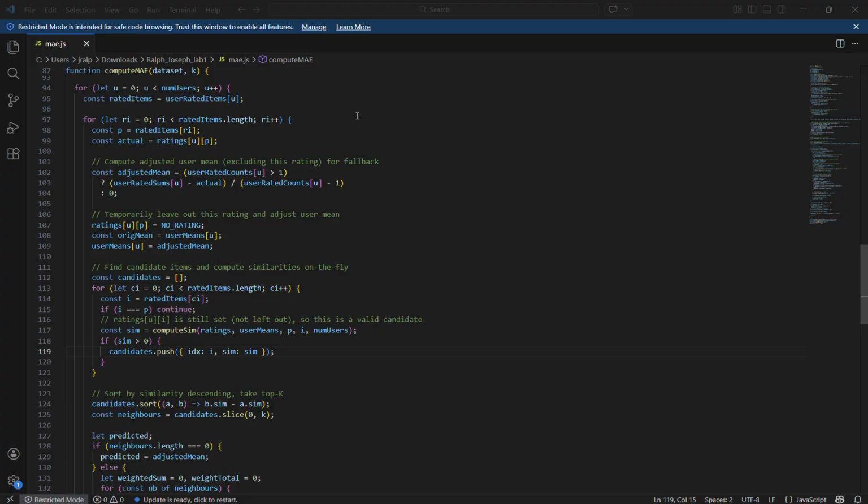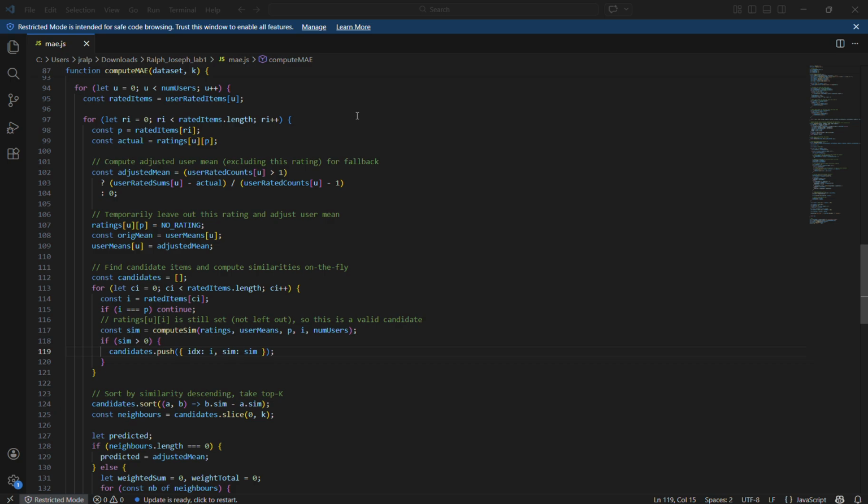So, what did I do to implement the leave one out algorithm? At first, we were using the item-based nearest neighbor collaborative filtering algorithm from Lab 7. So now for the leave one out, at first, we're just gonna use two loops. The first one, we're gonna go to every user, and in the second one, we're gonna go to every item that the user has rated.